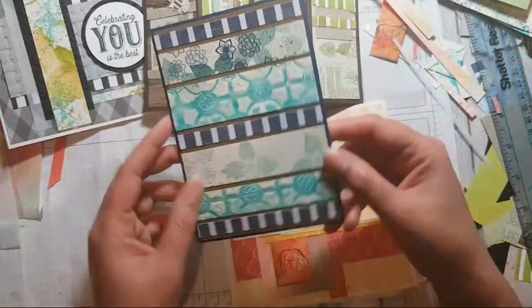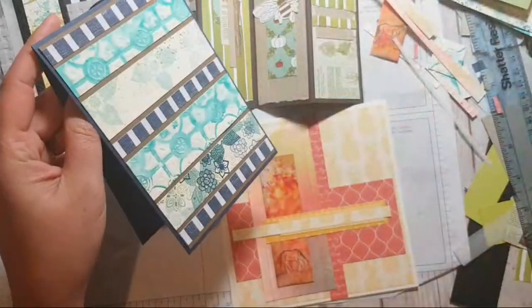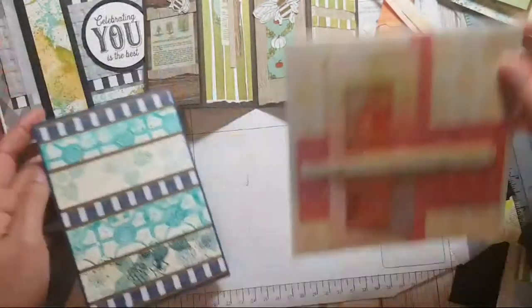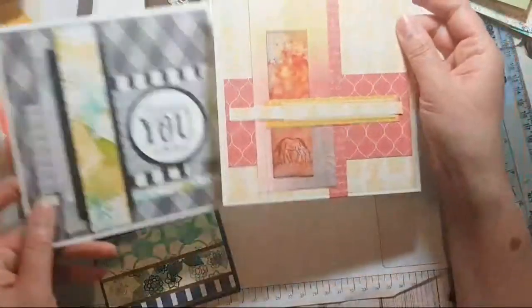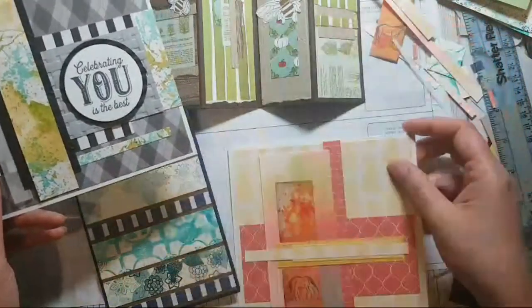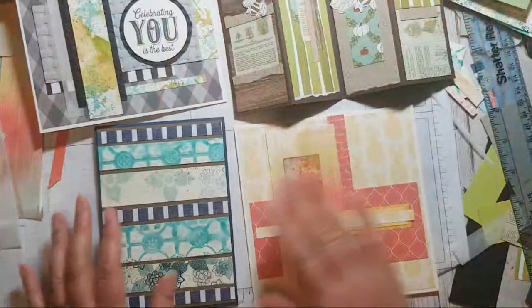Great. Well, I love this one. Such a great way to use up your scraps. Just use strips. So just stick them on, cut it off. And then that one kind of echoing that one really, but nice bright colours. So 1, 2, 3, 4.